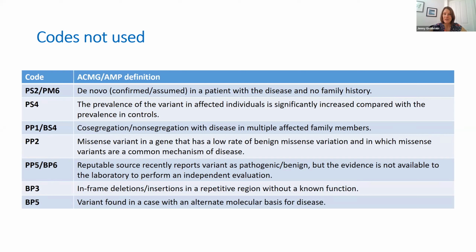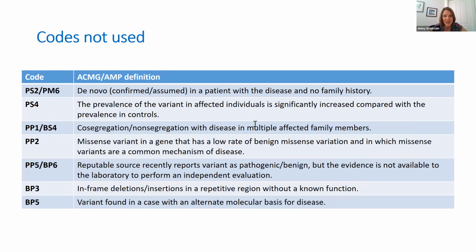We also do not use the segregation codes, either for benign or pathogenic, and that was on the recommendation of the SVI. There is only one gene, as far as we know, involved with Pompe disease. And so any variant that you look at could certainly be in tight linkage with another variant. And so even if the variant you're looking at is not truly the pathogenic one, you might then have some sort of spurious results if you're looking at linkage. And then these other codes too just didn't really apply to our disorder.